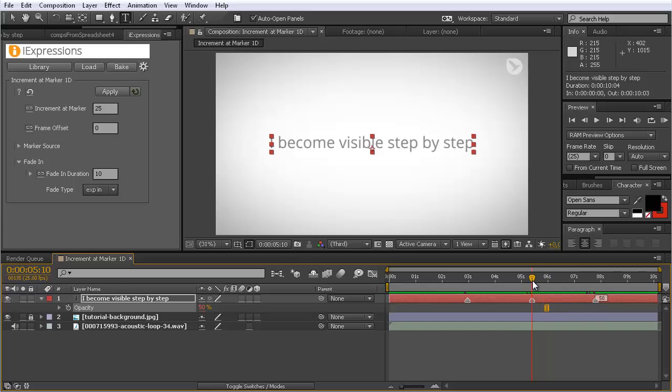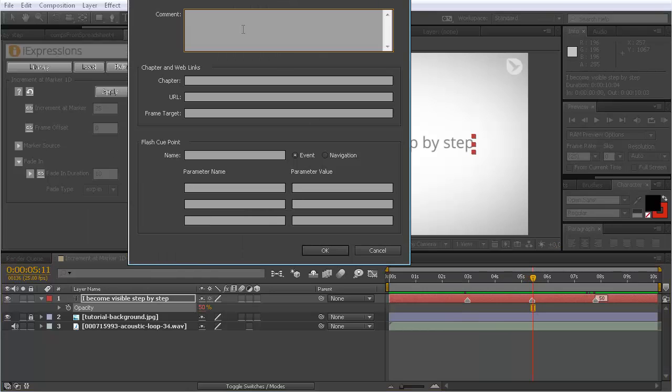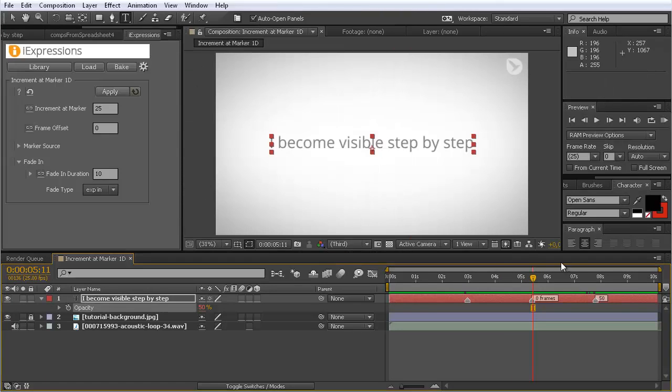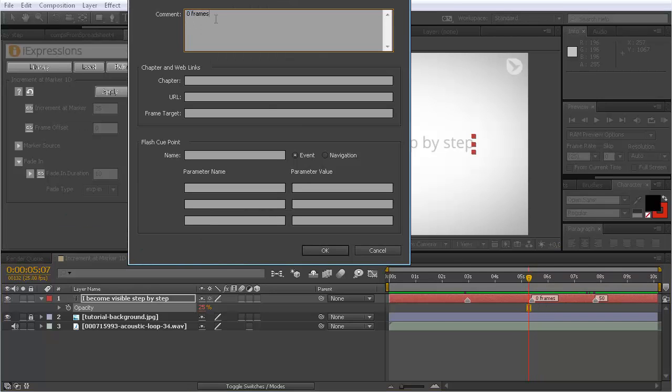Now let's say we want to create the fade in a bit differently. Our default is that it fades in over 10 frames, and let's say here we don't want to fade it in. We can double click it and write just 0 frames as a comment. Now you can see an abrupt jump from 25 to 50 without any fade in. You can give this time either in frames or in seconds, so you can also say something like 3s for 3 seconds.